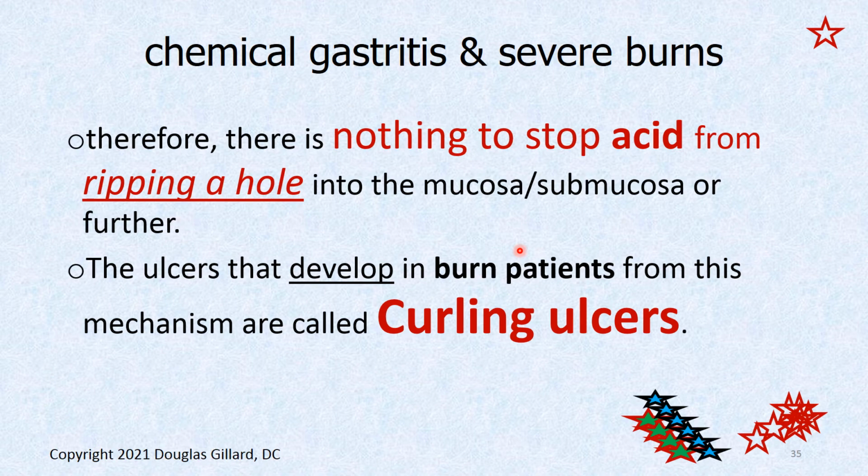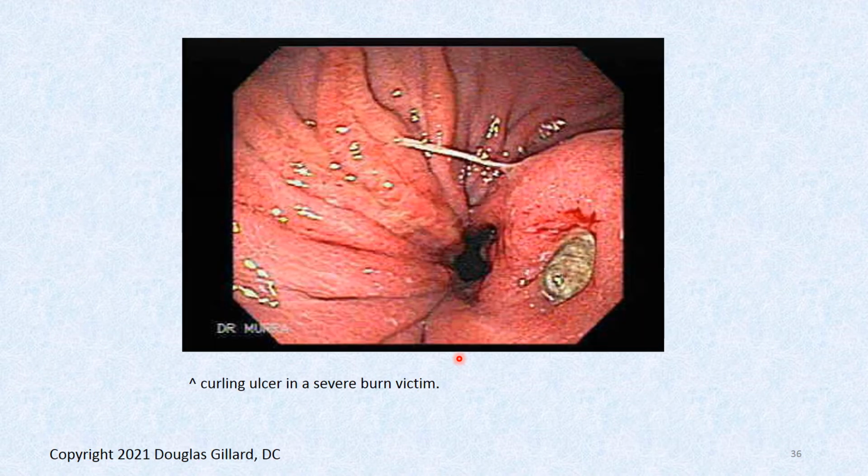Yep. The ulcers that occur in burn victims have a specific name. High yield question right here. Make a note card of this. Curling ulcers. Curling ulcers. And those occur from that same mechanism I just said right there, because of all the swelling. Because of what causes curling ulcers? Its albumin is lost from the bloodstream, and you lose your oncotic sucking force. That's such an important concept. Right? There's a curling ulcer in that patient that we just saw.